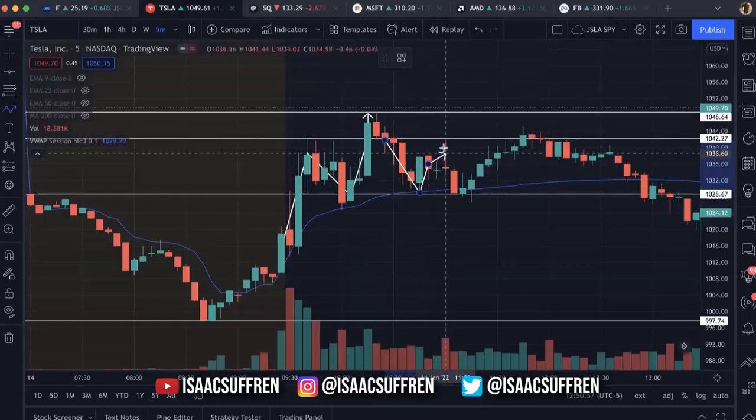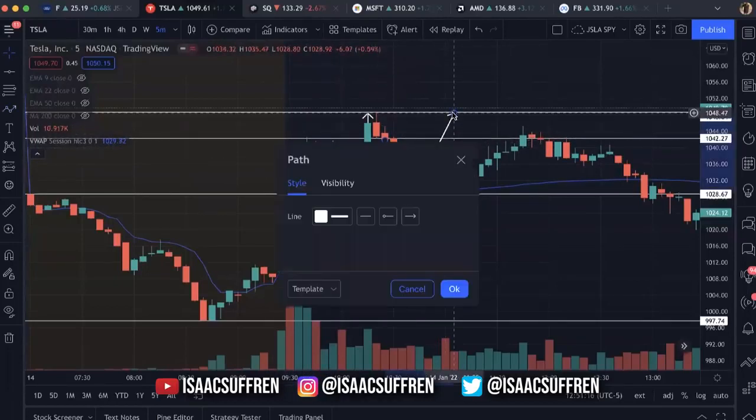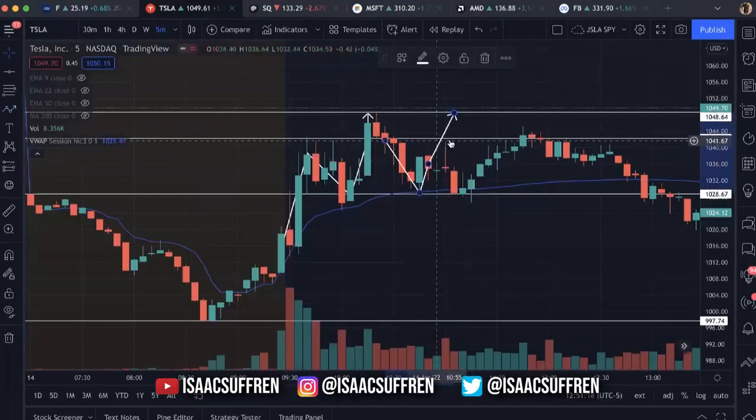In my head, I am already looking at this level, right? I'm looking at this level as my take profit area if I do decide to get in again. This is a quick scalp, quick play, quick day trade. This is my first take profit level because we have some resistance right here. If we break this level, then I would look for a move up here, but not until we could confidently break this level. So that explains why we had that wick right there.